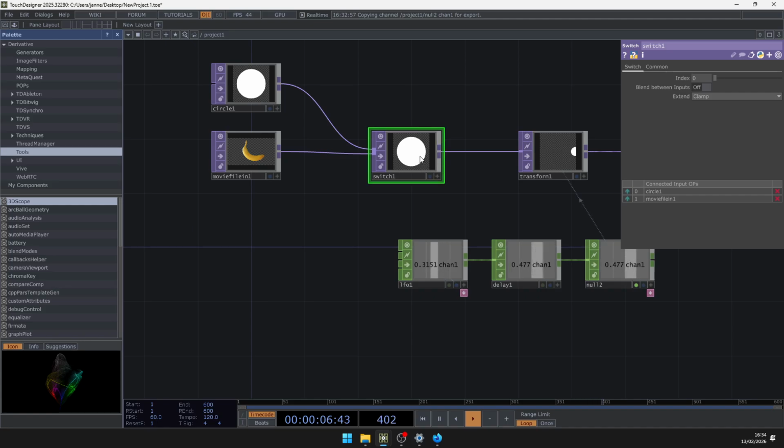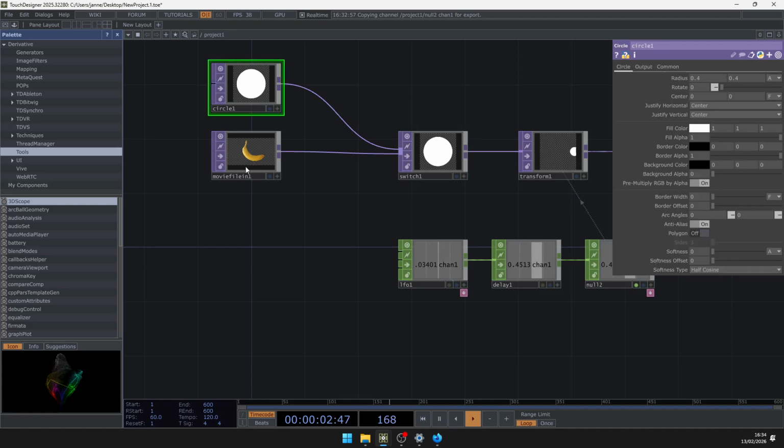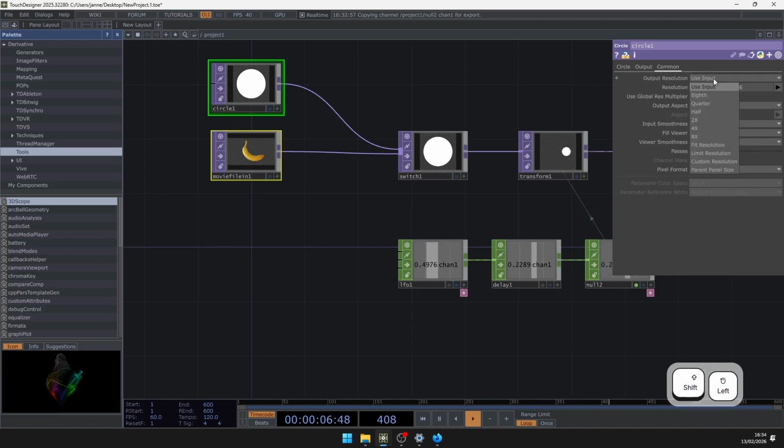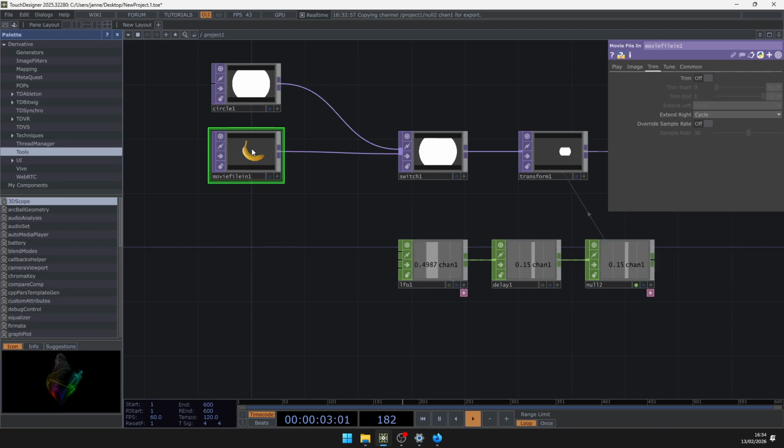You see right now what's happening is that this resolution is different than this one, so we can select them both, go to Common, and instead of Use Input we can say okay, we want the custom resolution, or the parent panel size, and then you see they have exactly the same resolution.